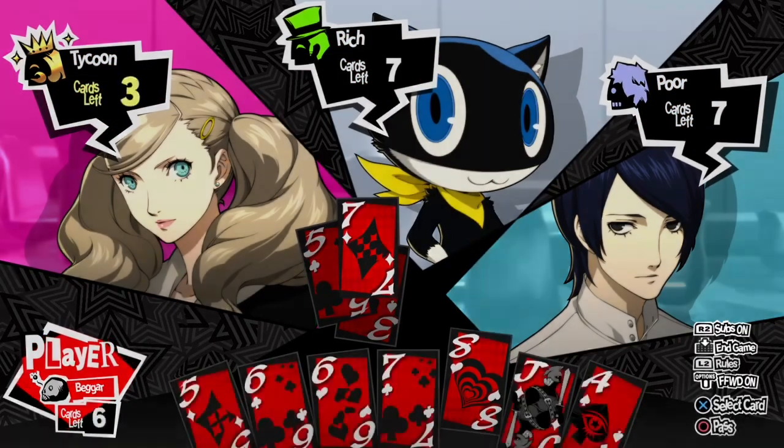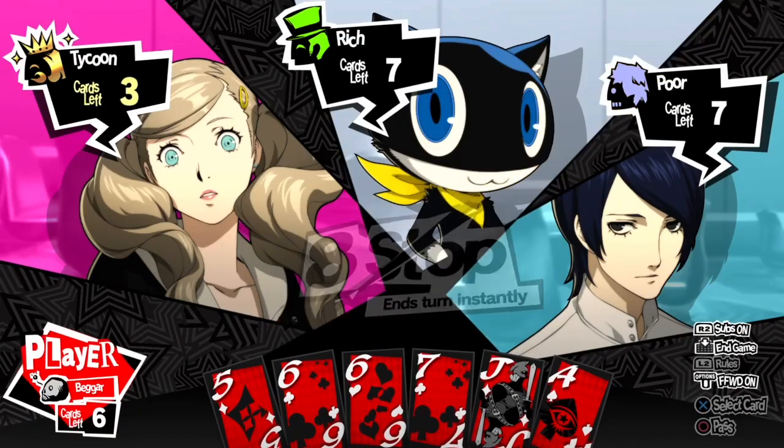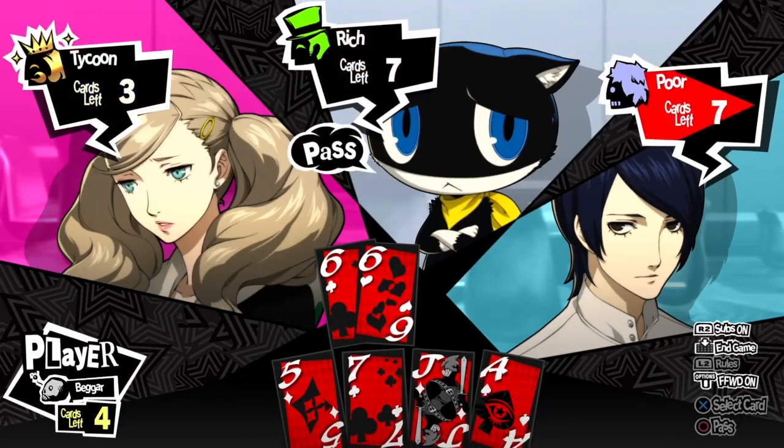So we can pop an 8 stop, yes. We pop an 8 stop, so it's our turn again. There we go. So look at the cards they have. Anne has 3, Morgana has 7, and so does Yusuke. So there's a low chance that these guys have doubles. So if I pop 2 6s, I think they should pass.